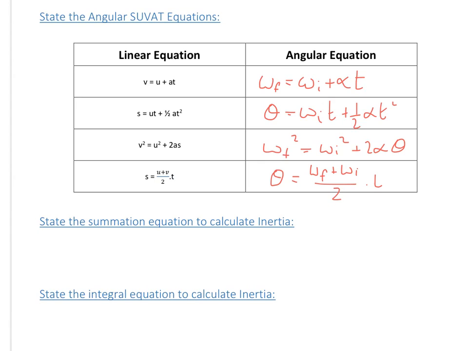2, and again you times that by t. So we've still got the same time as we had in all this. Time doesn't change if it's angular or rotational, but all the other properties have their own angular equivalent, and these are available to you and easily found in your formula sheet.